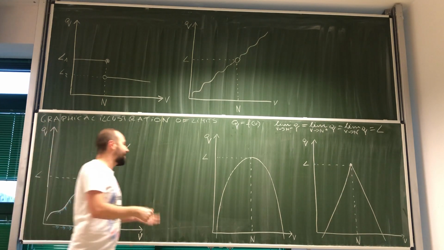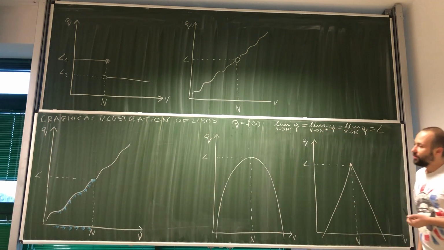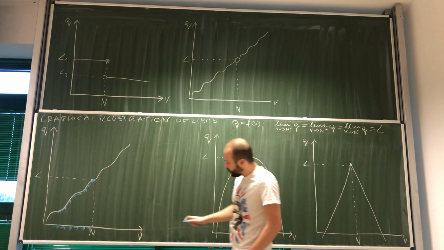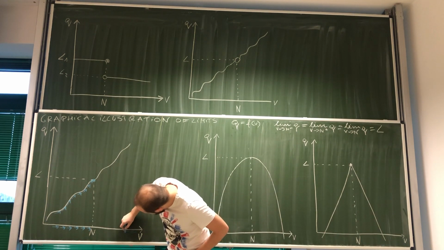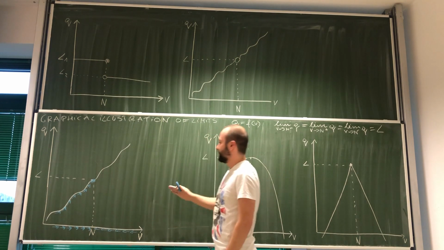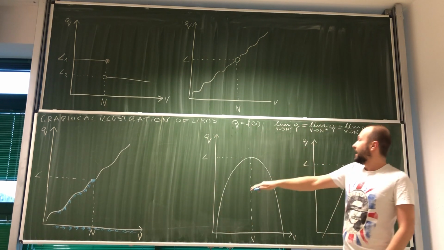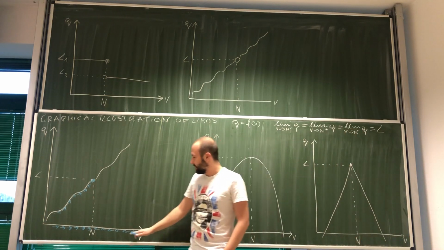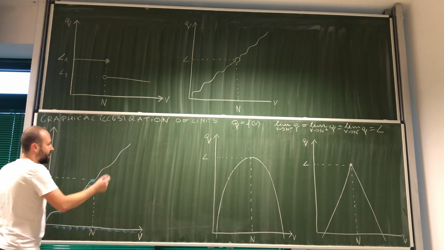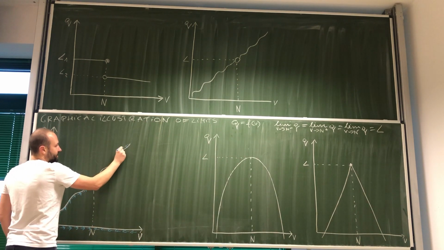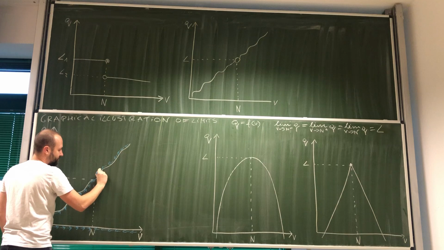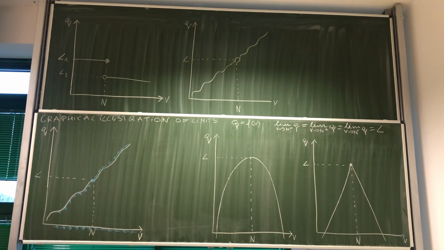Now, when we evaluate a limit from the right side, it means we are starting with the values that are bigger than n, and we are moving closer and closer to n. Now that we see what is happening to the argument, we need to see what is happening to the values of the function. And look, here we are starting. We see the values are getting lower and lower, and we finally end up at this point.